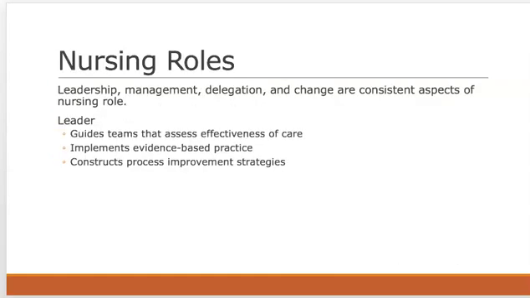So as a nurse, there are many roles that nurses have as professionals. Leadership, management, and delegation are certainly 3 of those roles. We've already identified that we're advocates for our patients, that we are team members, we are teachers, we are sometimes almost like a counselor. There are just many roles that nurses have, but leadership, management, and delegation are very consistent with that of a professional nurse.